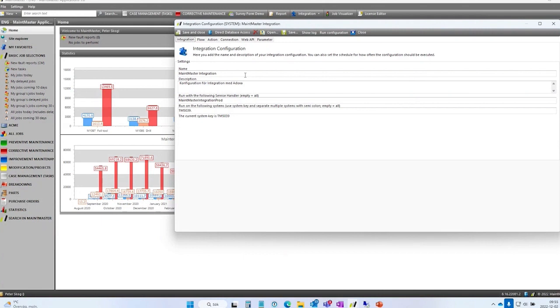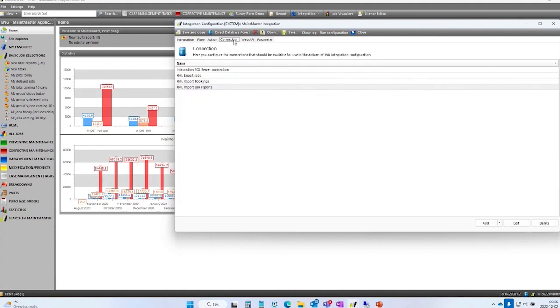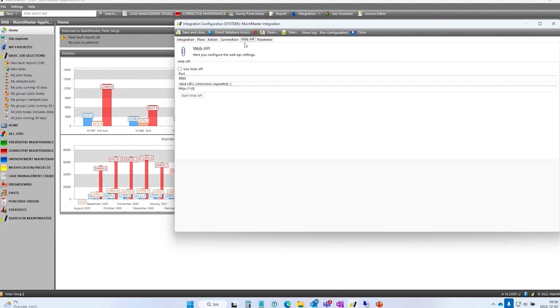When we set up the integration within MaintMaster, we have this interface where we specify the name of the integration. We set up the different connections like the integration server connection, the import and export folders for the XML files if we are using those. And also if we use web API, we set up the settings for that.